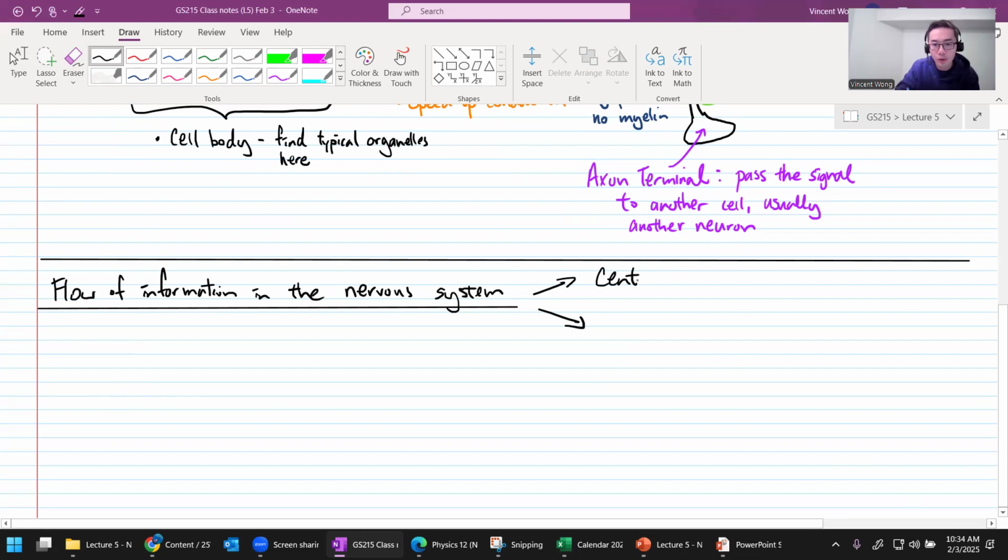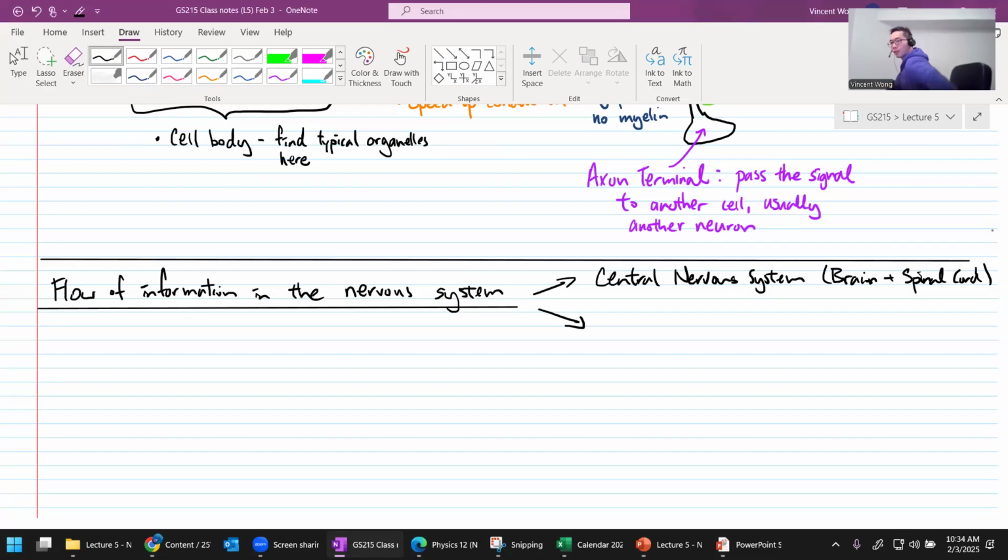There is the central nervous system, or the CNS, which has just two things in it, the brain and the spinal cord. Brain, you know where it is up here. Spinal cord goes all the way down through the middle of the back. I can't show you really. All the way to your lower back. That's the spinal cord. So all the stuff that's in the brain and the spinal cord is part of your central nervous system. We'll learn about the structure of the brain and the spinal cord later on.